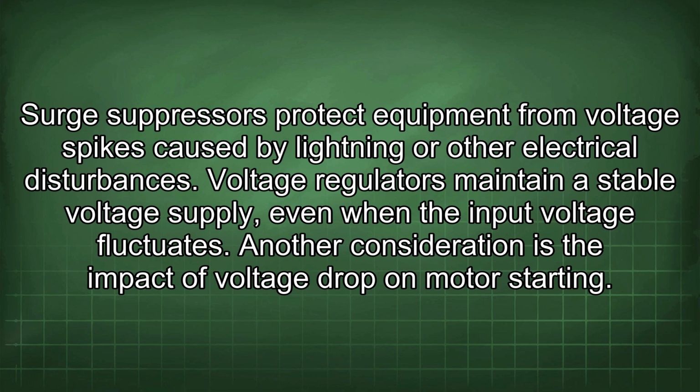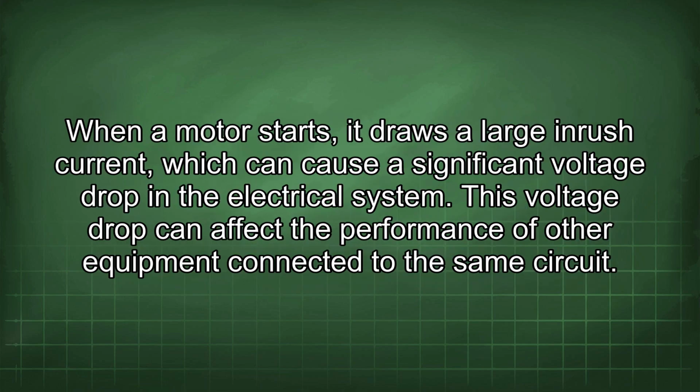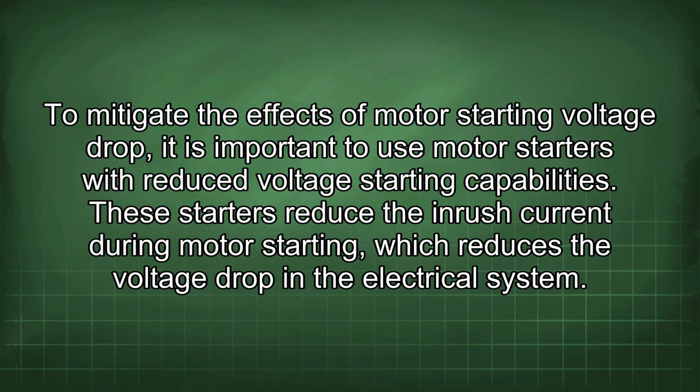Another consideration is the impact of voltage drop on motor starting. When a motor starts, it draws a large inrush current, which can cause a significant voltage drop in the electrical system. This voltage drop can affect the performance of other equipment connected to the same circuit. To mitigate the effects of motor starting voltage drop, it is important to use motor starters with reduced voltage starting capabilities. These starters reduce the inrush current during motor starting, which reduces the voltage drop in the electrical system.